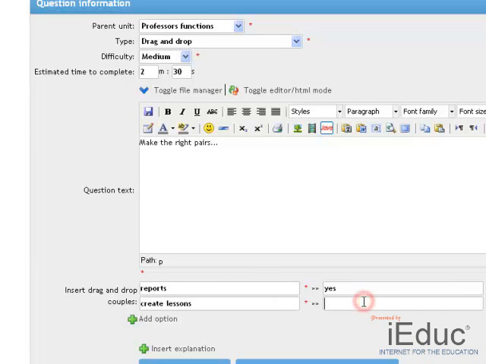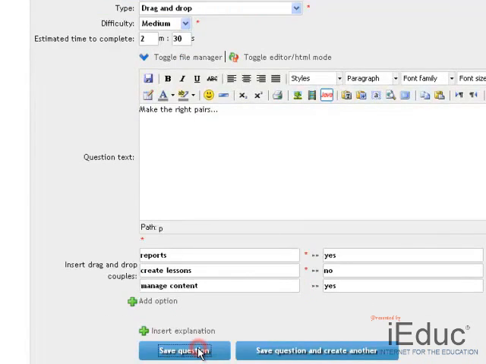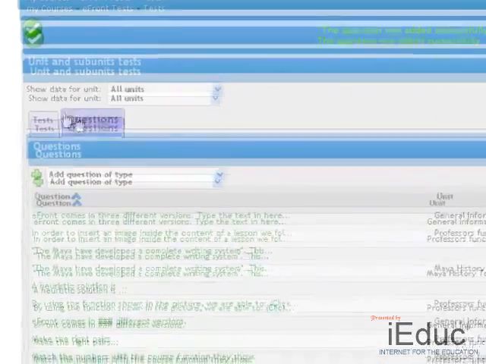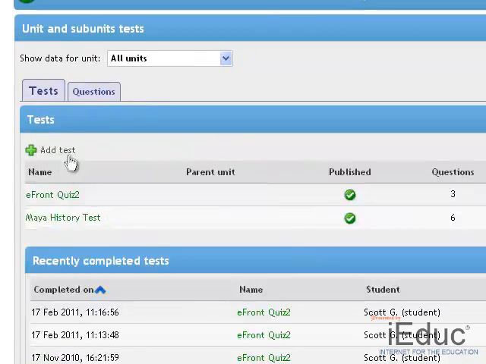And now we can create the drag and drop questions and answers. We can add as many as we would like. And we save our question. Now that we have created our questions, we can go and create a new test.